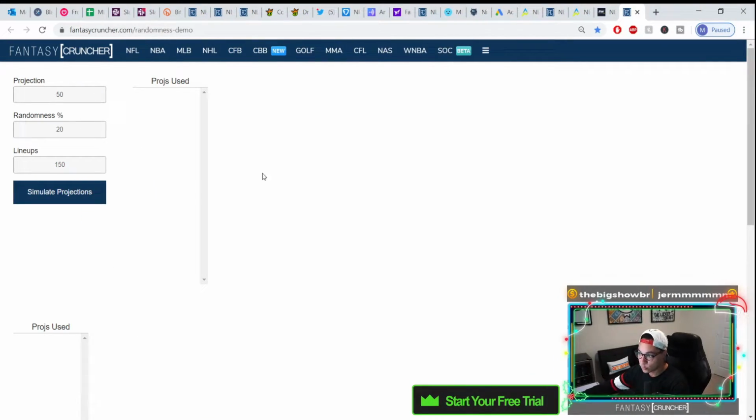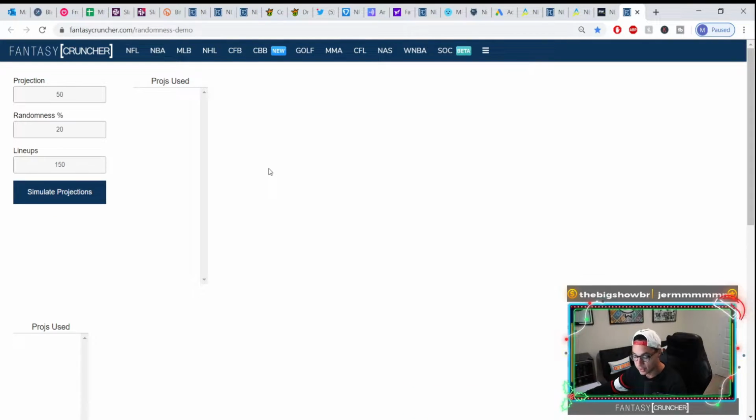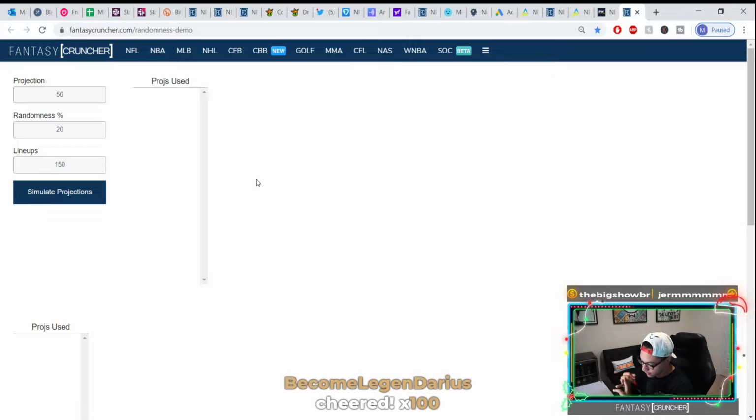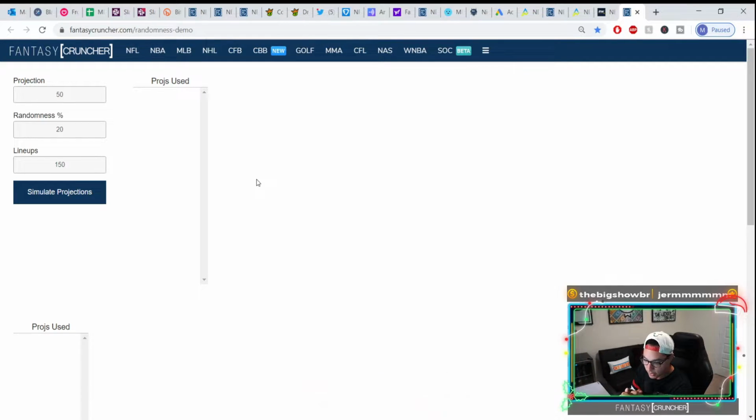Here's how this works. I am in the randomness demo first, so you guys can see how randomness works, number one, and then we'll get into range of outcomes and how to account for this in FC. So we hear the term standard deviation, variance, what else do they call this? Now we call it randomness in FC. There's a million ways to name this or give this a term, an actual name. So, how randomness works in FC.